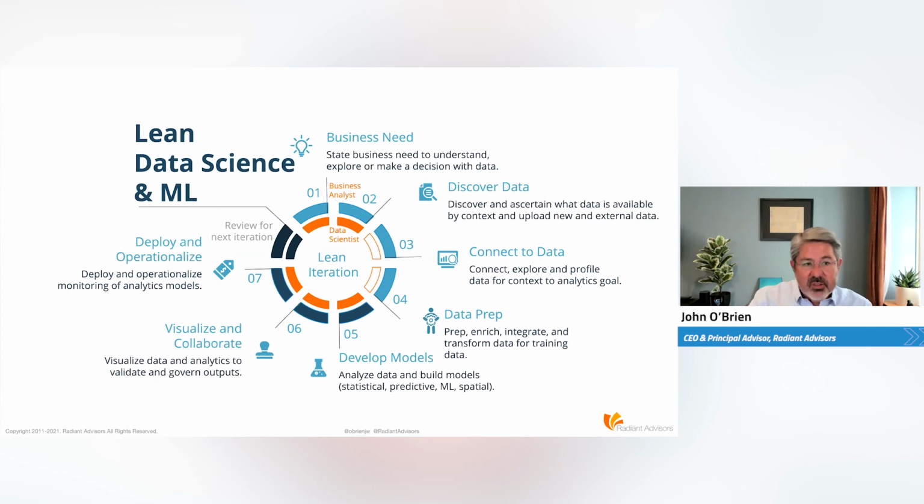Same with data science development. We call it lean data science development. But once again, a business analyst working with a data scientist to build training data sets, wide integrated data sets that pull things together to meet the needs. But you still need a data scientist to analyze the models and say, this is the appropriate one. And yeah, there's AutoML and other things out there, but develop, and maybe you develop multiple models. Maybe you want to push those out in production and monitor them. So ML ops or model ops is really taking off this year.